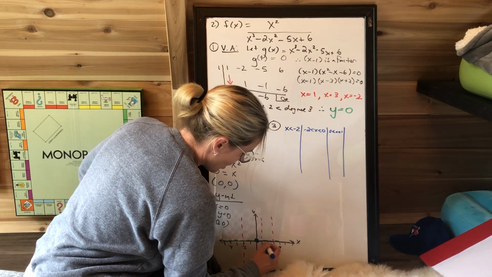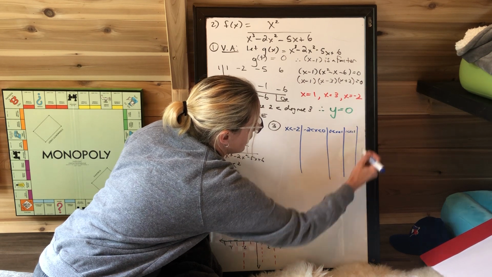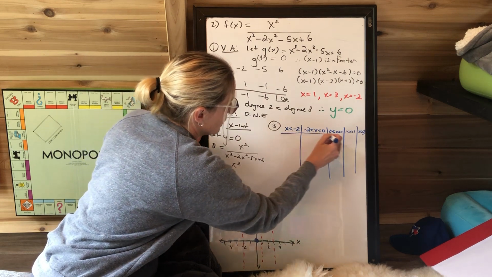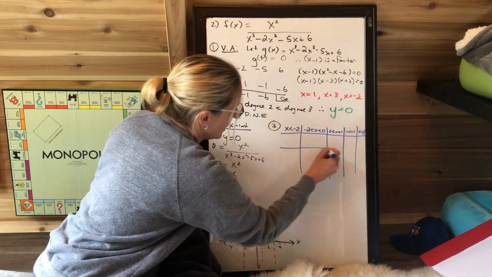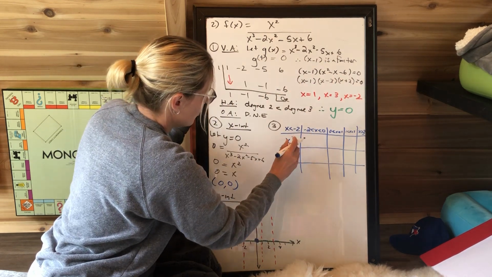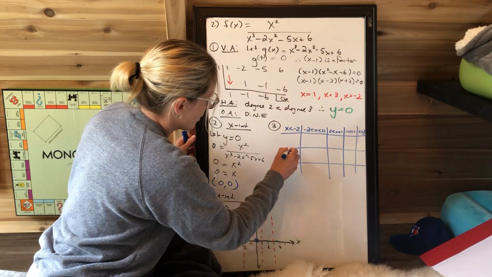Then 1 to 3. And then the last one, x greater than 3. Okay, sorry, it had to be small, but 5 intervals. And again, it's sort of up to you how you do this. Some people like to do it all in one step. I personally want to make it easier for you guys.